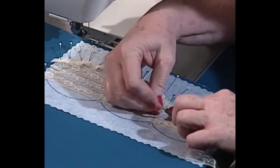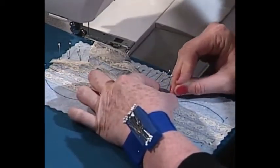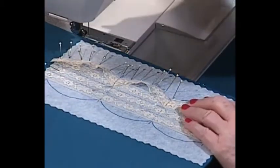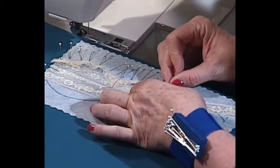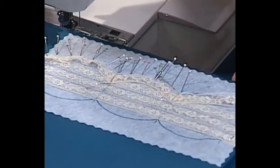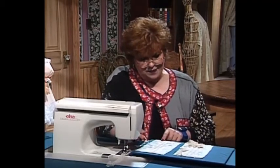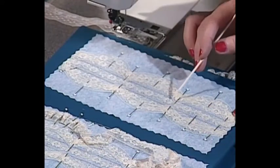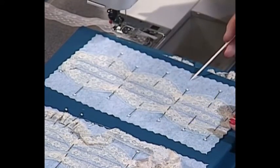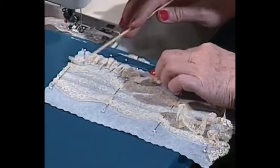When I come to the corner, pin at the bottom, pin at the top, fold it back on itself into a curve, remove the pin that goes through the bottom, and come back around and start shaping again. The little ruffle that is right in here, the part that's sticking up — French laces have a gathering thread built right in. So I'm going to stick my pin underneath the gathering thread and give it a little tug, and look what happened — the lace lay down just absolutely perfectly. I'll do the scallop on the outside and the scallop on the inside all the way around the skirt. After I get the lace scalloping done, I will zigzag the inside only of both sides. Remember, this is just stabilizer I'm working on.